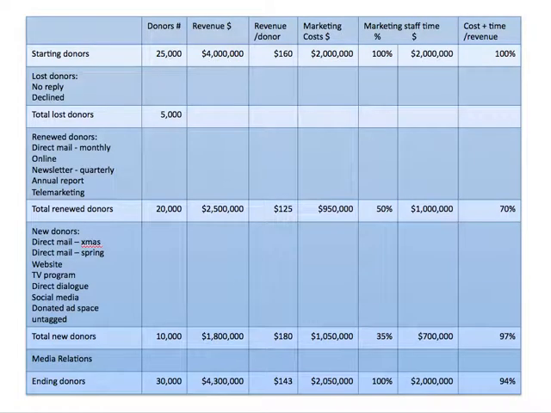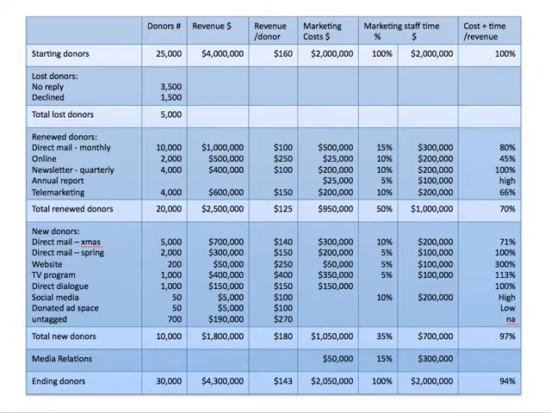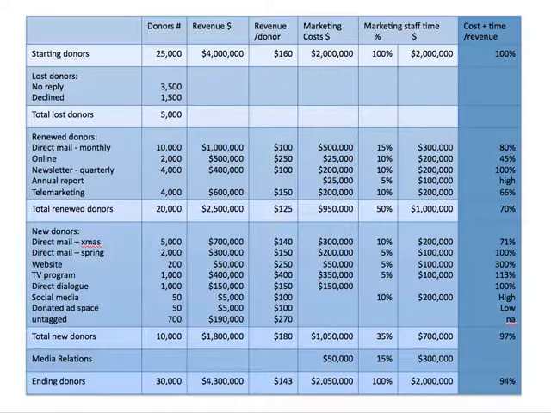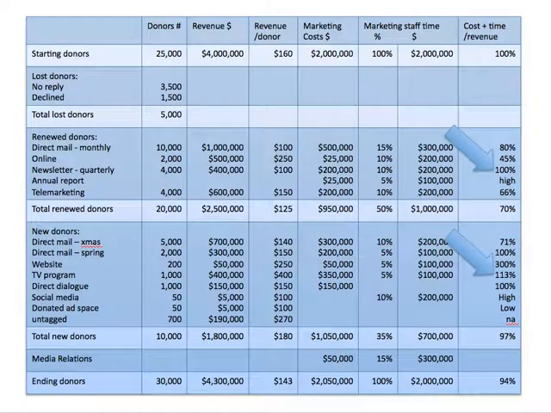Here are all the marketing activities done this year. So how can you decide which marketing activities are working and which aren't? Here are the results. Focus on the last column. The activities with the lower ratios are giving the best results. The activities with the higher ratios should be reviewed if you want to lower your CRA fundraising ratio.